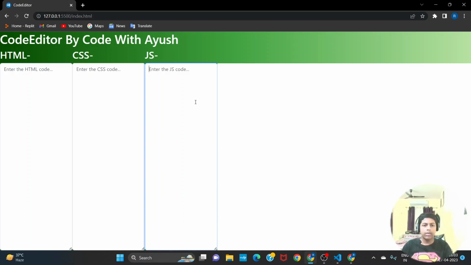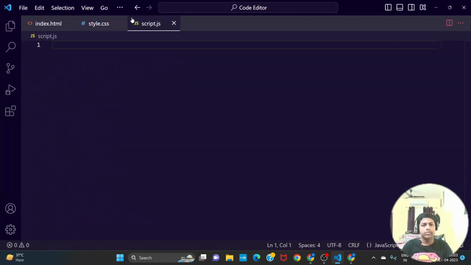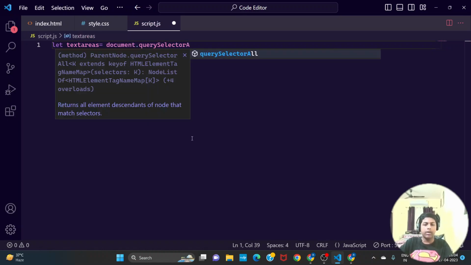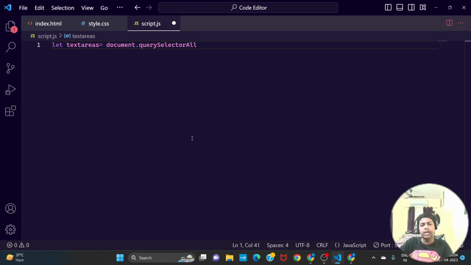Now what we are going to do, we are going to take a look at the basic JS. Let's go into the JS, and here let's say let text areas, means the text areas which are on our window. So the text areas are going to be document dot query select all. We are going to take all the text areas here, and if the user makes some changes to the text area value, then we are going to update that.